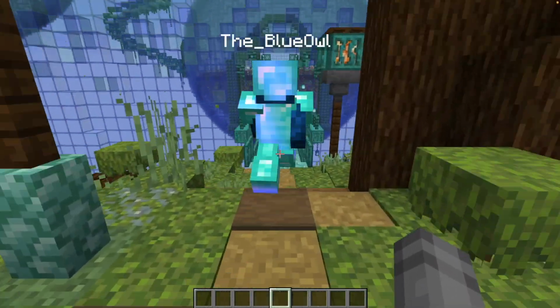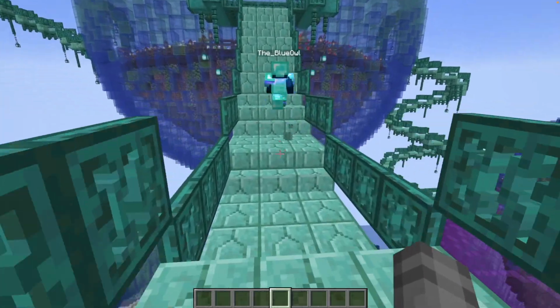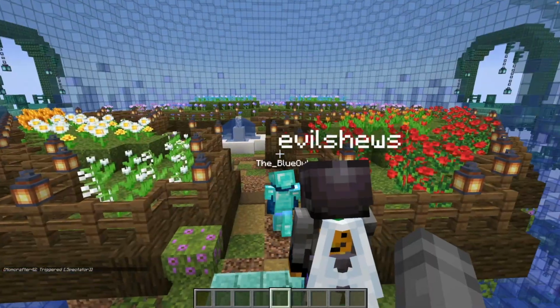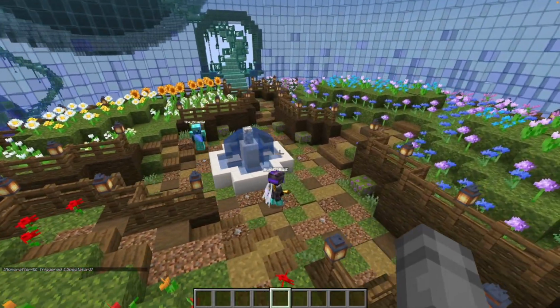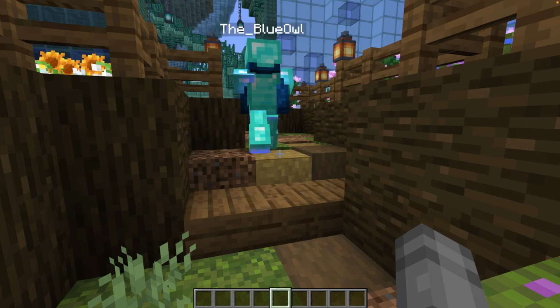So if we come this way to the northern bubble, this one is Puti Puti. So Puti Puti means flower. So this is the flower gardens. Oh, this is beautiful. Yeah. And then if we go, yeah, this way.